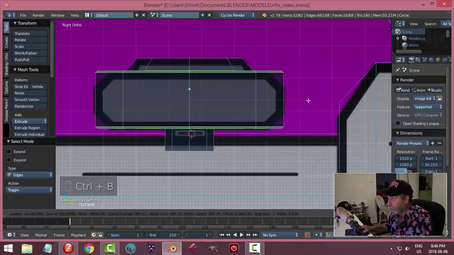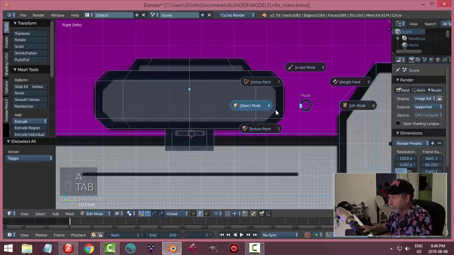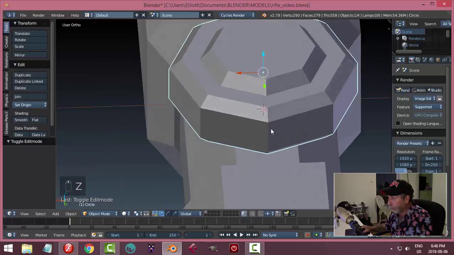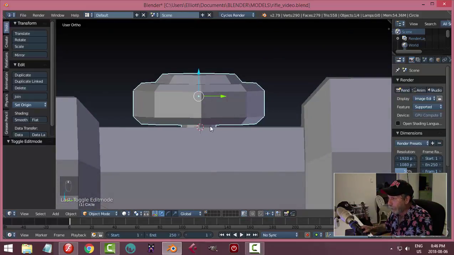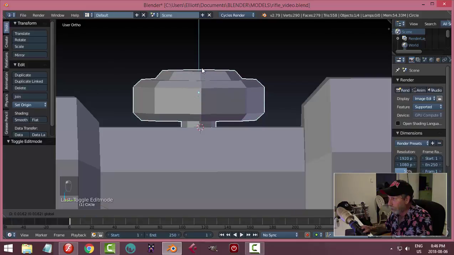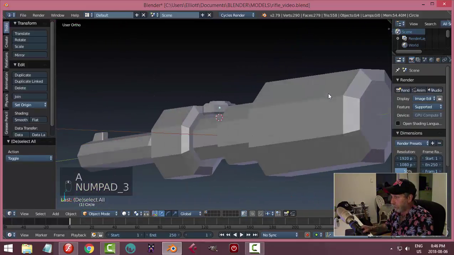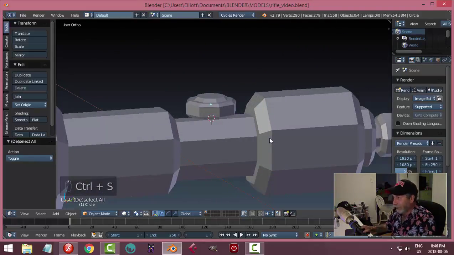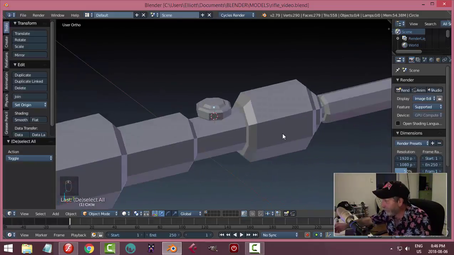Control B, pull, something like this. Let's give that a try and have a look at it. Looks a little bit like a flying saucer. All right, and now you might say, well, I can't really see much of the post, so we could pull it up a little bit. And now we have that. I mean, it's low poly. It doesn't really look exactly like a dial, but it can work.